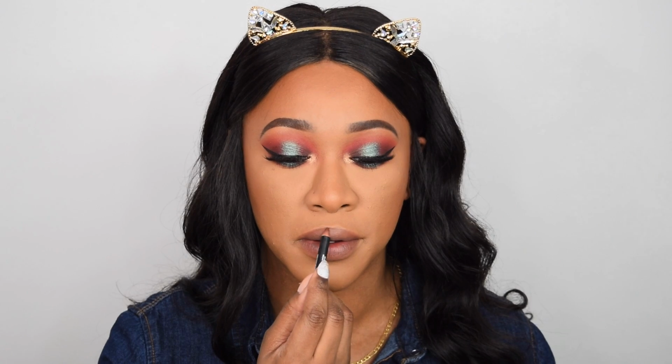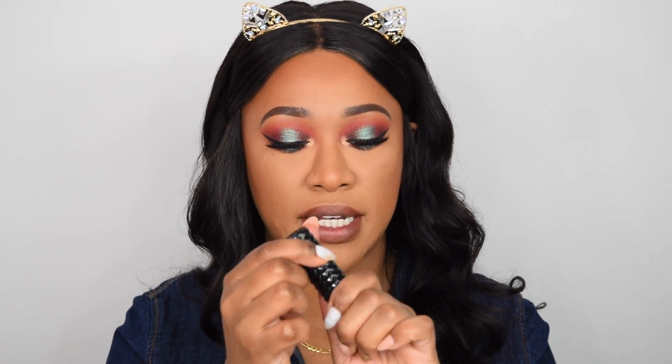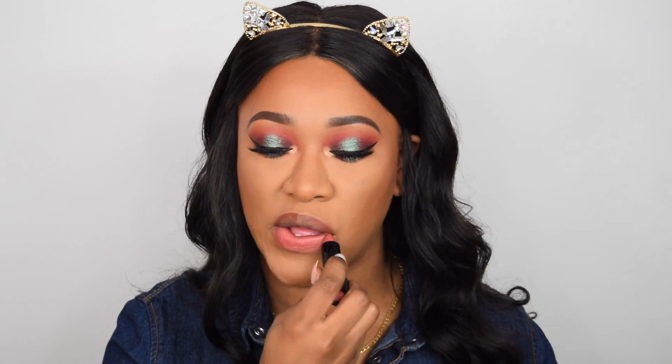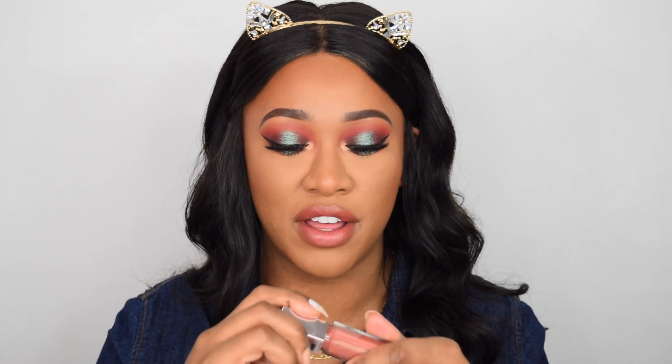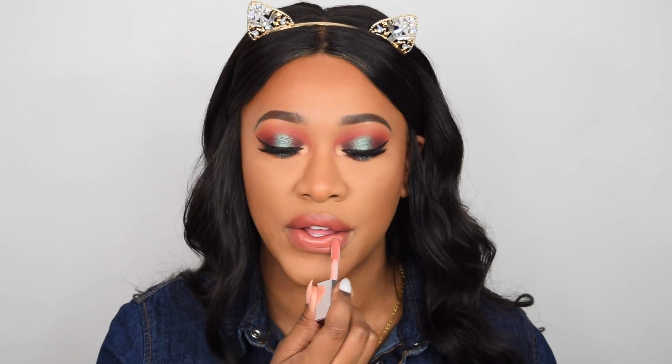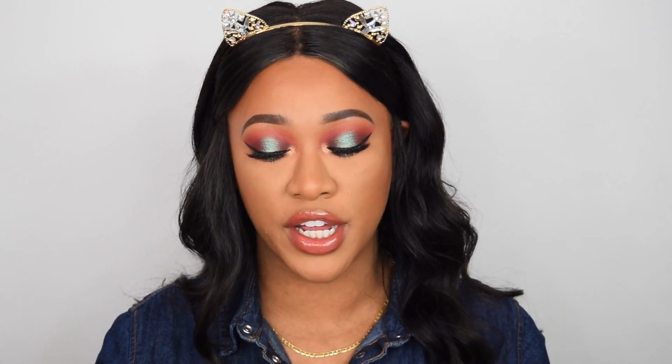Perfect. So for my lips, I'm taking the NYX lip liner in Cold Brew. Then I'm taking the Kat Von D Studded Lips lipstick in the shade Lolita 2, which looks like this. Such a gorgeous pigmented formula, and this color is everything. Now last but not least, we're going to go ahead and top it with the Fenty Beauty Gloss Bomb in Fenty Glow. I've heard so many people talk about this, but I've never actually tried it, so... Oh, it smells delicious. Now finishing off with the Marc Jacobs Coconut Setting Spray.